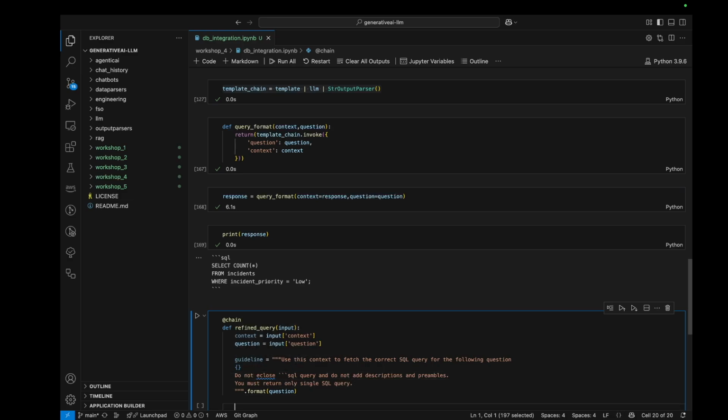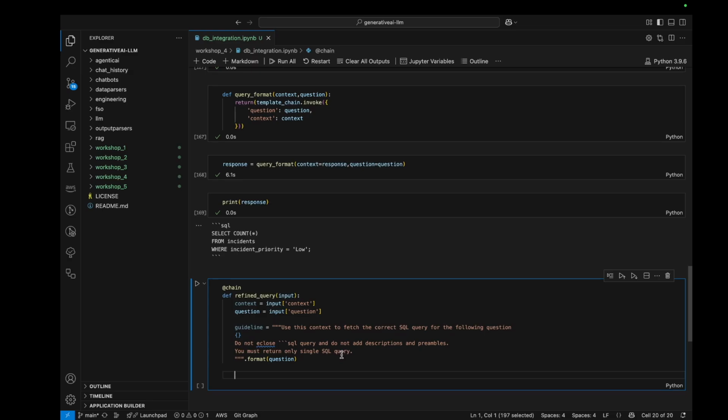Now our next step, we are going to write this function inside this wrapper function. So what we are going to update here is response equal to query format, right? We have the query format function.